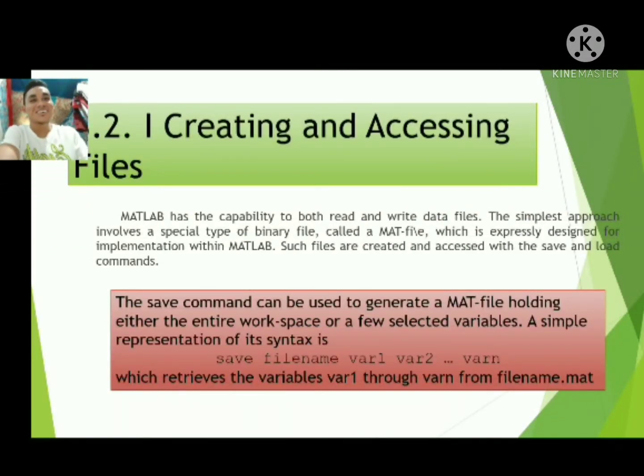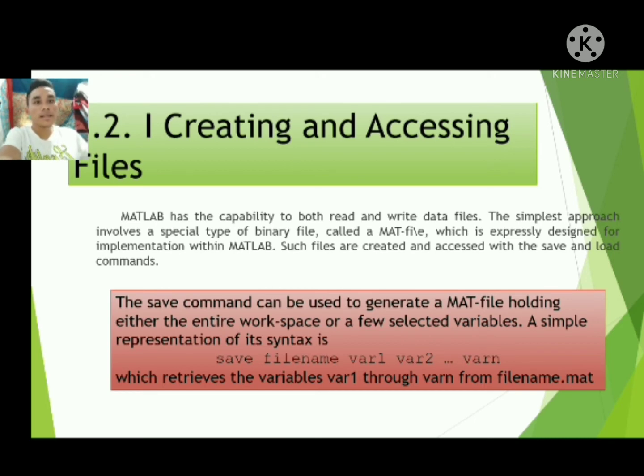3.2.1 Creating and accessing files. MATLAB has the capability to both read and write data files. The simplest approach involves a special type of binary file called a MAT-file, which is expressly designed for implementation with MATLAB functions. Such files are created and accessed with the save and load commands.